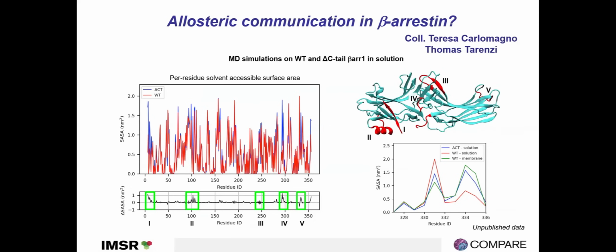But my question is, would arrestin make transient oligomers for getting the conformational change or not? Because this could be a possibility. I don't want absolutely to save the oligomeric situation. There could be some monomeric one. I accept that. But my question is whether you have a transient oligomeric state for the transition.